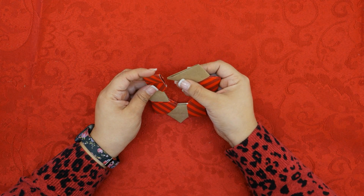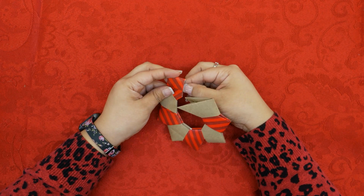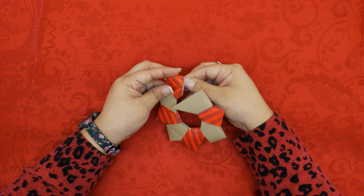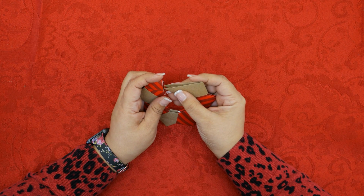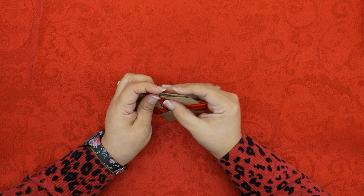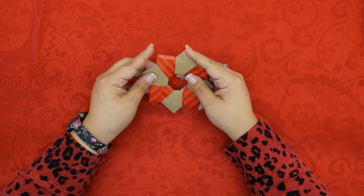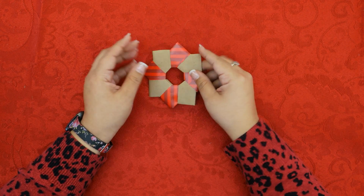Okay, so the last one we're going to just do the same thing, is put the little point of this elf shoe right in this last pocket. I used a really thin wrapping paper, but look how cool that just all came along together.